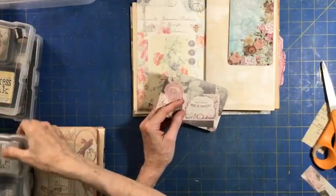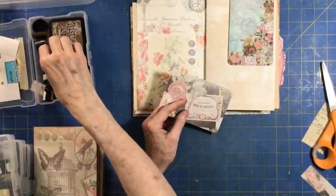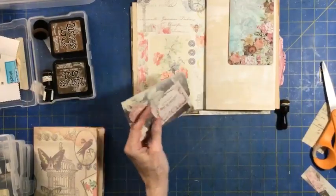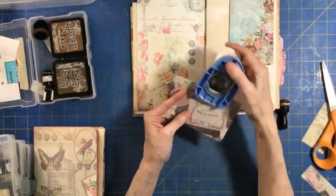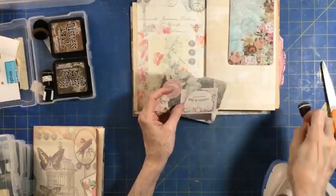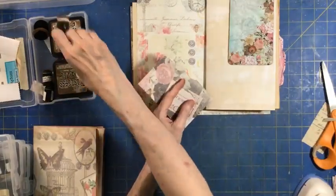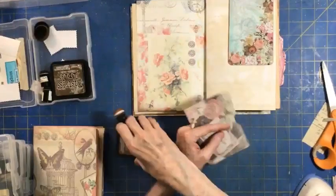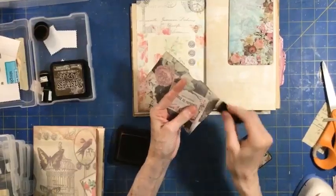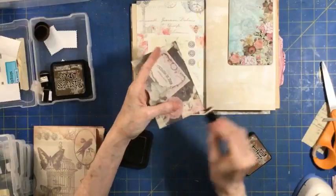Alright, what color ink do I want? Let's go with Vintage, I think. Actually, I want to put a hole punch in that. At this point, I'm just kind of filling in spots because this journal is pretty much almost done. I don't have a lot of room for things.